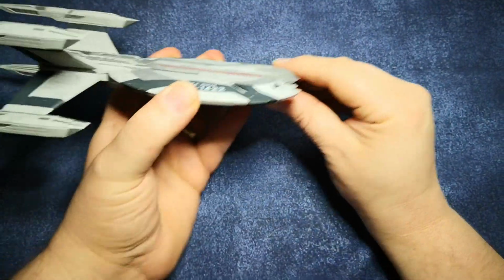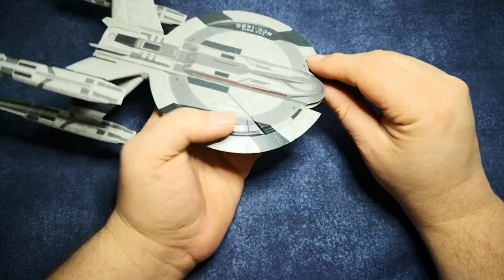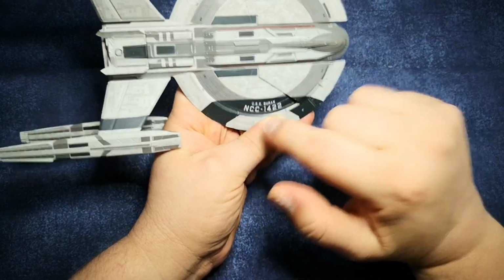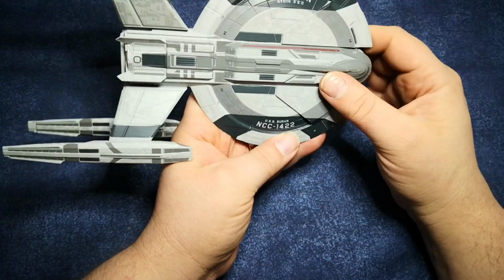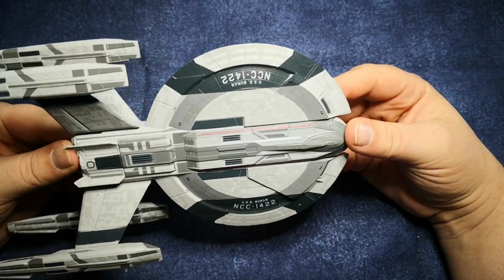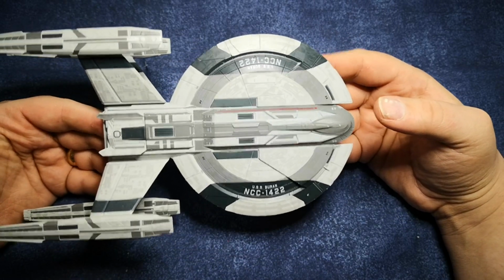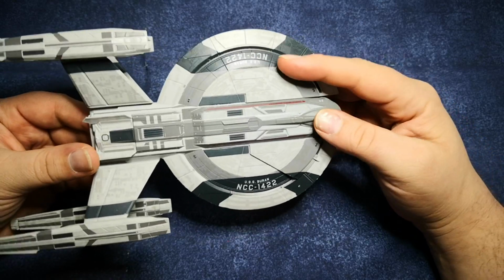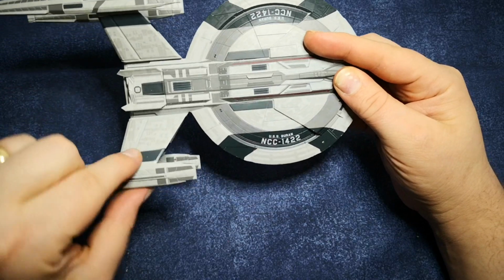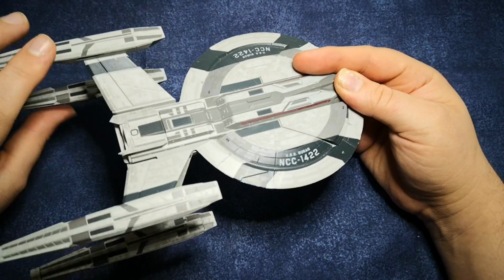So this is definitely one of my favourite ships that they've done so far. One, because of size. Two, because it just looks really cool. Like I said, I do think we're going to get a mirror universe version of this with the red, because Eagle Moss are like that, and they would just reproduce this one. I've got a funny feeling it'd probably be a web shop exclusive, but we probably will get it. And I think the red would actually look really cool, where all this grey lining is, it's red.